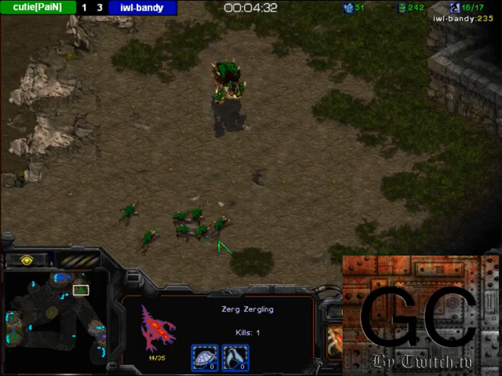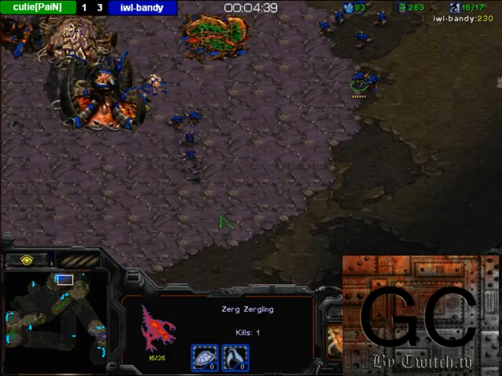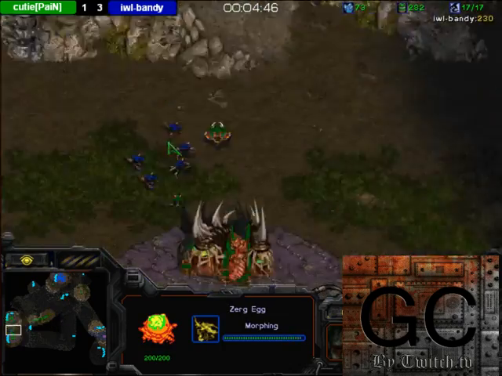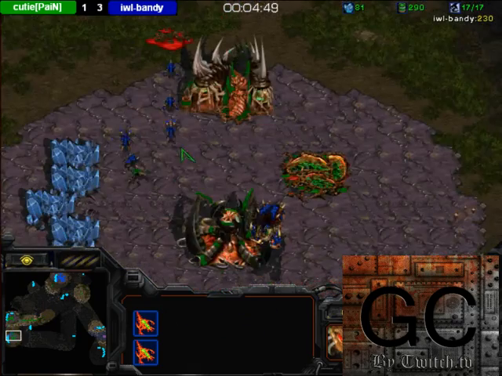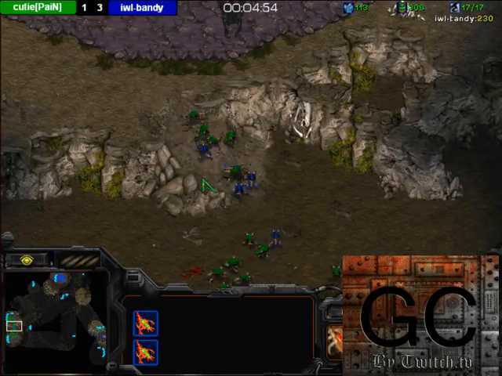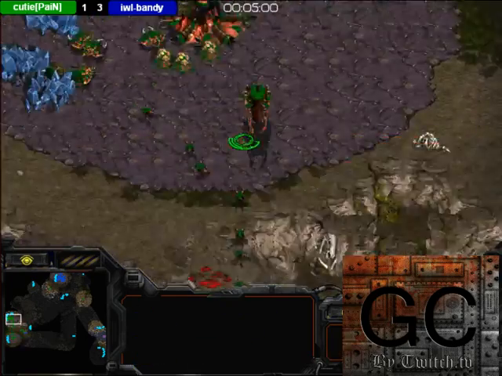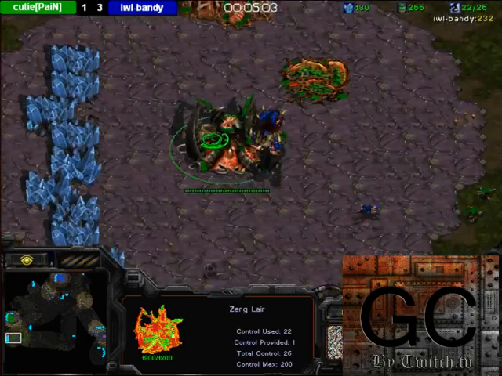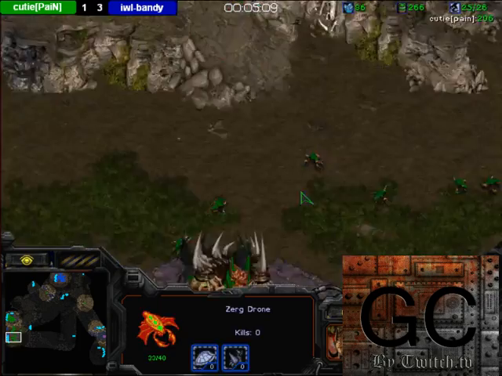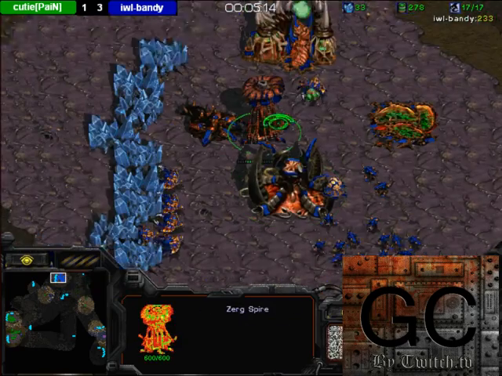2, 4, 6, 8, 10, 11. So even Zergling numbers if Cutie wanted to go for it, but he's not going to bother. Ooh, Bandy actually sneaks Zerglings into the base, picks off 1 drone. Nice move, but gonna lose the rest of his Zerglings. Ooh. He not only picked off 1 drone, he delayed that Spire. He delayed that Spire to the point that Cutie's going to have to throw down Sunken Colonies instead.